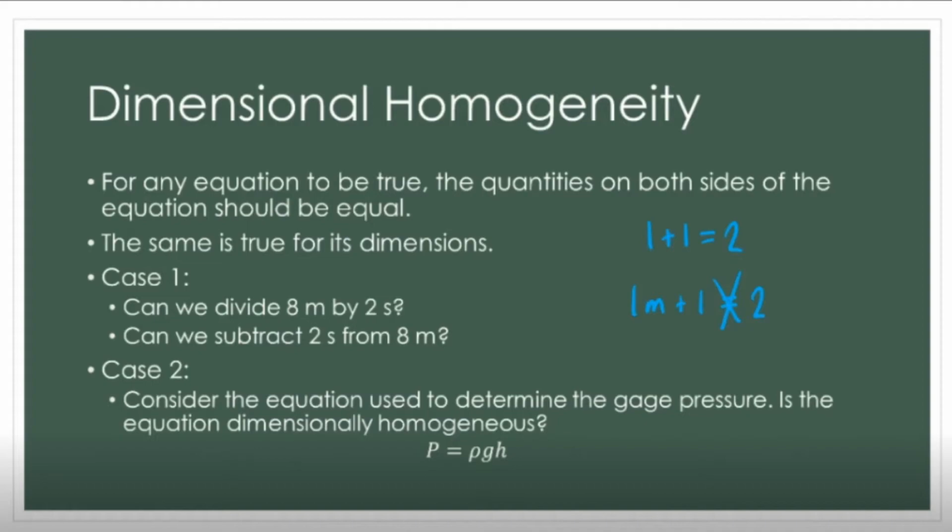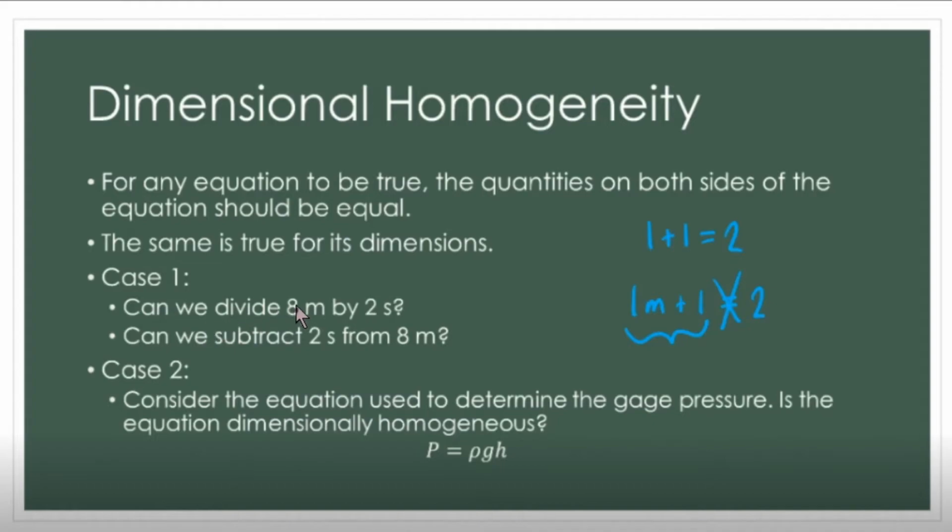And that should be obvious by now because we cannot add 1 meter with 1 because we are not sure what is the unit of the other one. If we say that 1 meter is added with 1 foot, then the answer to that is not 2 meters. The worst thing is, what if the unit of the other one is not a unit of length? Can we add 1 meter with 1 second? Let's take a look at these two cases.